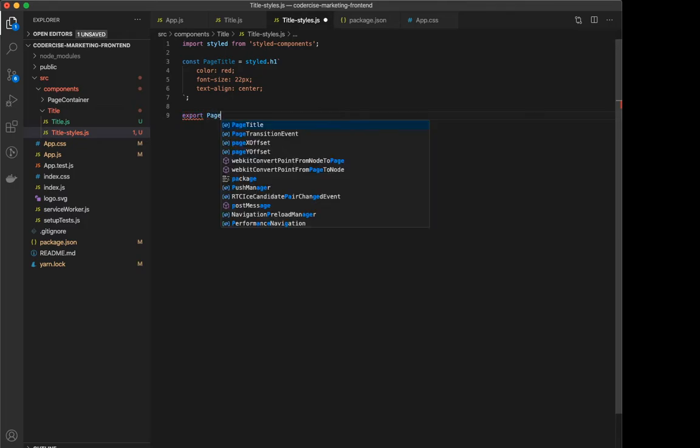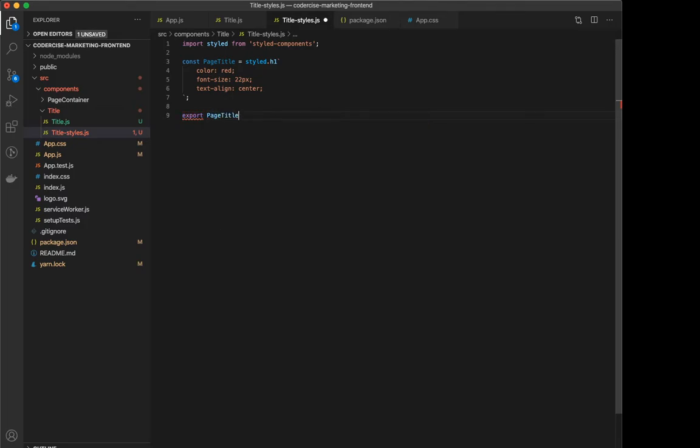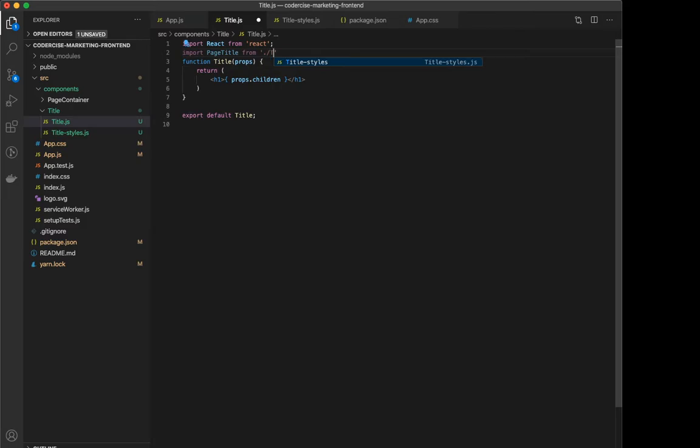Okay. And down here we're going to export. What should we call it? Page title, I guess. Because we have just one style in here, we'll make that the default export as well. But we'll be changing that pretty shortly. Yeah, so we're going to import page title from title styles.